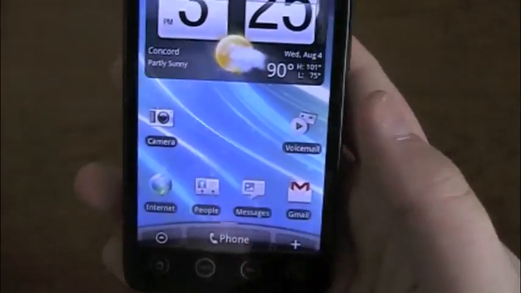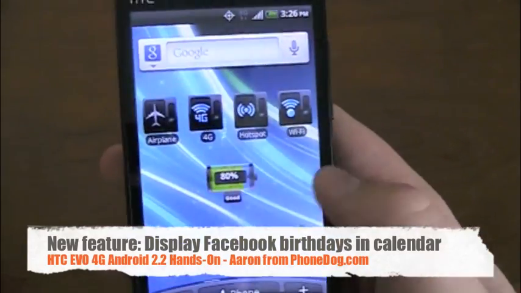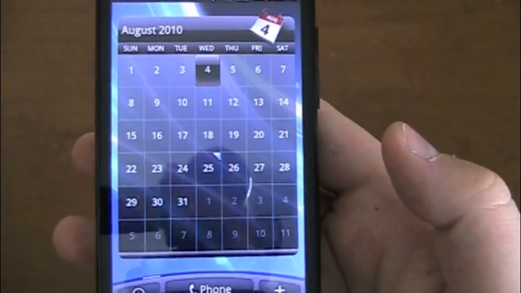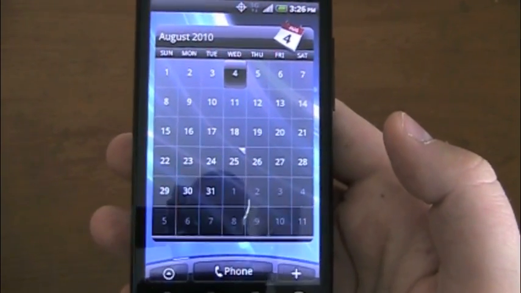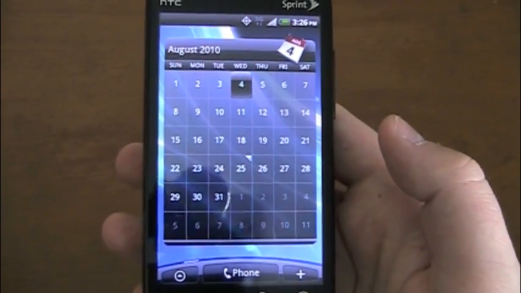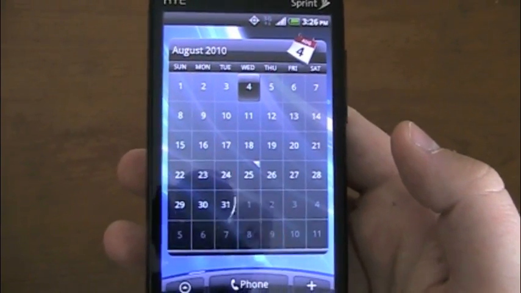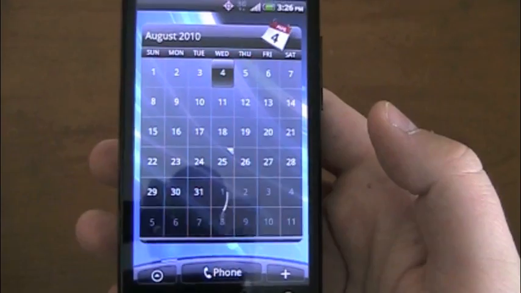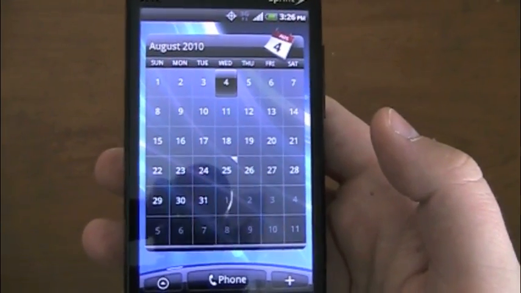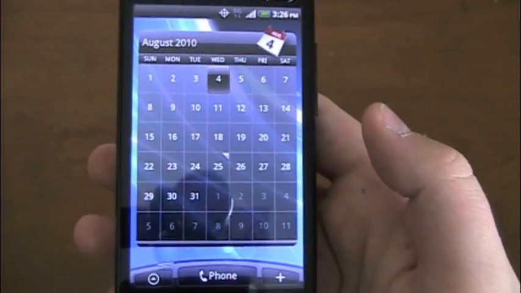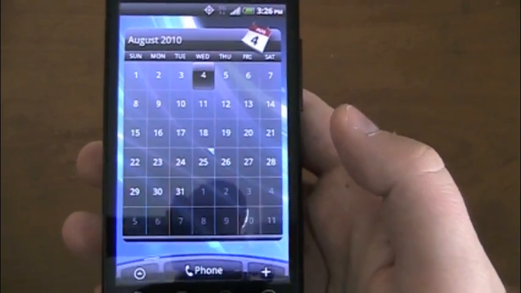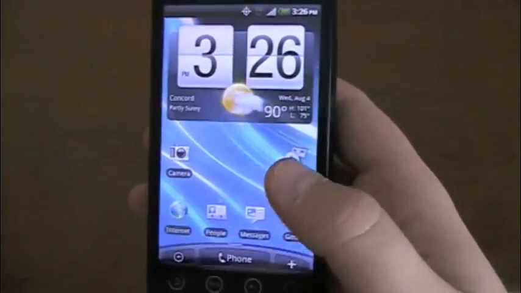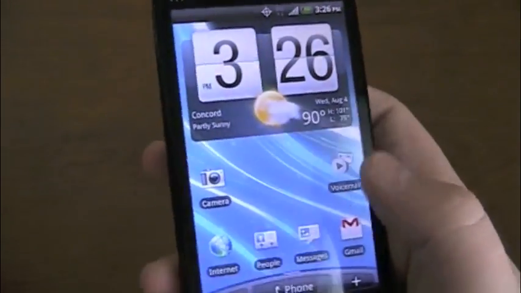Next, display events and birthdays from Facebook on the calendar. I don't have a Facebook account, but if I did, all the birthdays that you saw would be located right here in my calendar. So you can't really forget your friends' birthdays anymore if you have a Facebook account. So when they call you and say, where's my free beer, my birthday beer, or where's my free present, or whatever, it's going to be harder to say once you have Android 2.2. It's going to be harder to say, I forgot your birthday. So keep that in mind. Might be worth staying on Android 2.1. No, I'm just kidding.